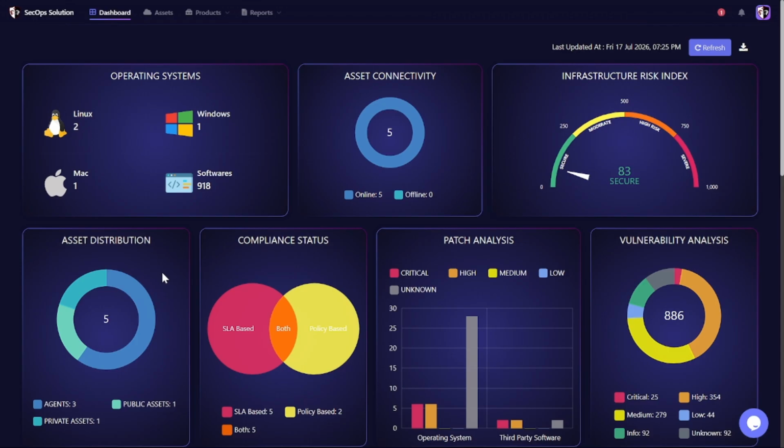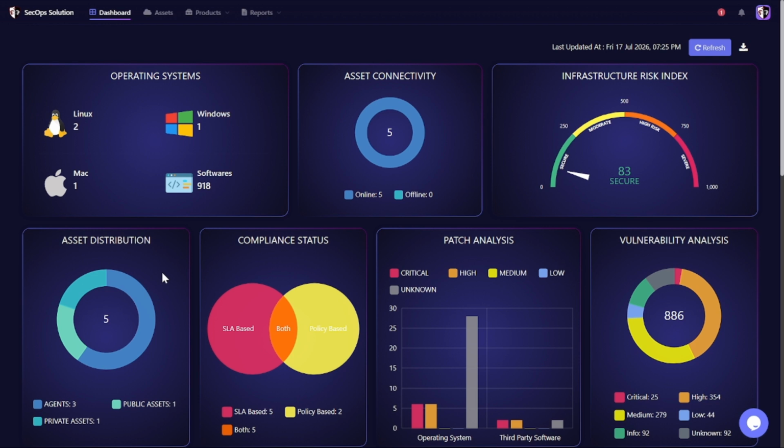Now, the biggest USP of the product is that it can perform all of these operations for vulnerability management, configuration audit, and patch management in a completely agentless manner. SecOps is the only product in the world today that can perform true agentless patch management and deployment, vulnerability management, and configuration audit. That's the biggest USP of the product, and this was a quick brief about what the product does. Now, let me quickly show you the product demonstration.